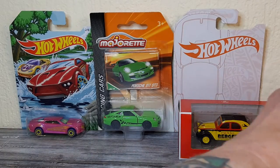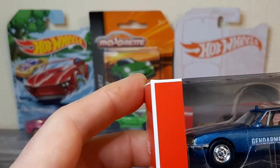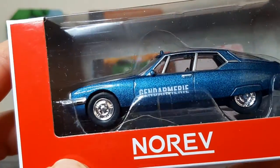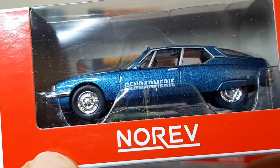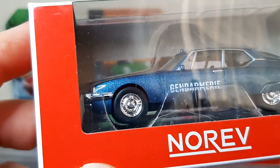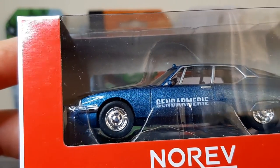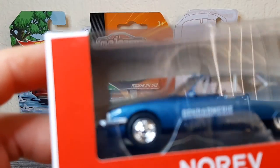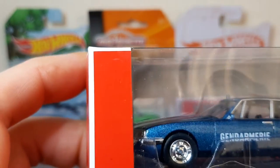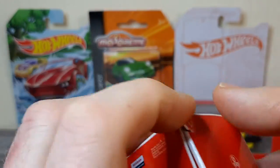Let's give some more examples here. I do believe this is a Citroën again. And this one's done as a old time French police car, gendarmerie. Aurelie, you'll like this one. It's French police and it's old. But again, the wheels are wholly accurate. They don't partially research them. They do them to death. You can't see there so much. But again, the front grille and the rear detail, the glass, individual windscreen wiper picked out there, one big one. But I mean, check out the quality. They're wholly, wholly accurate.